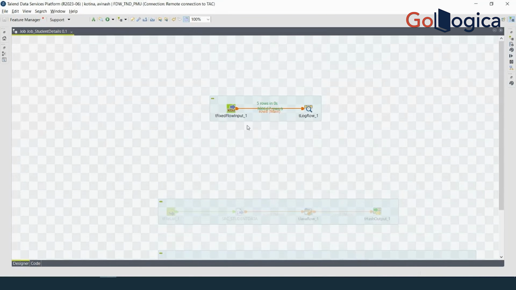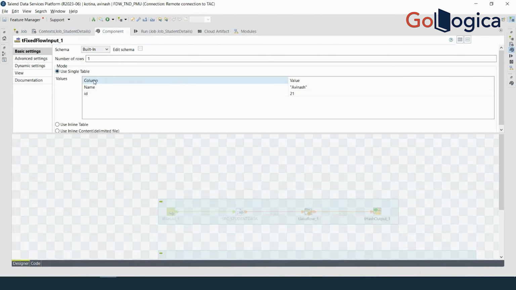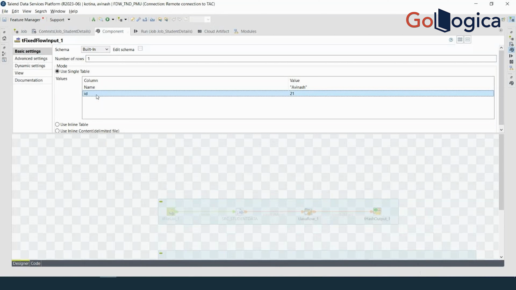See, there are 3 options in tFixedFlowInput. One is use single table. It means it will create only one record. It will have name and ID, your schema, and parallel to that you need to write your value for those columns. Only that will be created.